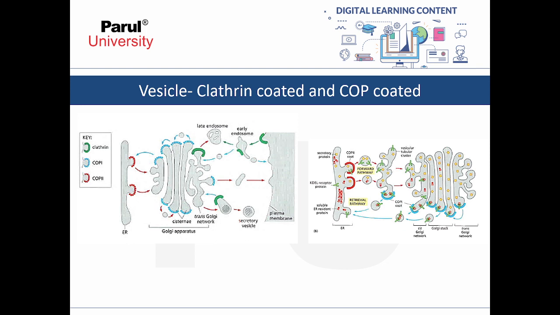There are three well characterized types of coated vesicles, distinguished by their coat proteins: clathrin coated, COP1 coated, and COP2 coated. Each type is used for different transport steps. Clathrin coated vesicles, for example, mediate transport from the Golgi apparatus and from the plasma membrane, whereas COP1 and COP2 coated vesicles most commonly mediate transport from the ER and from the Golgi cisternae. There is, however, much more variety in coated vesicles and their functions than this short list suggests.